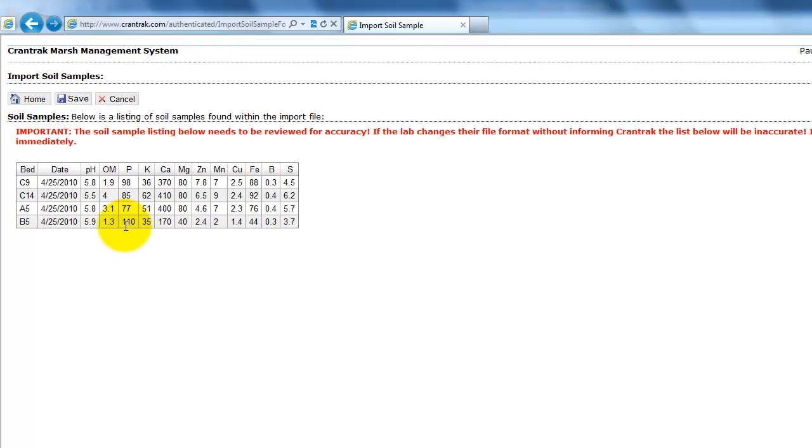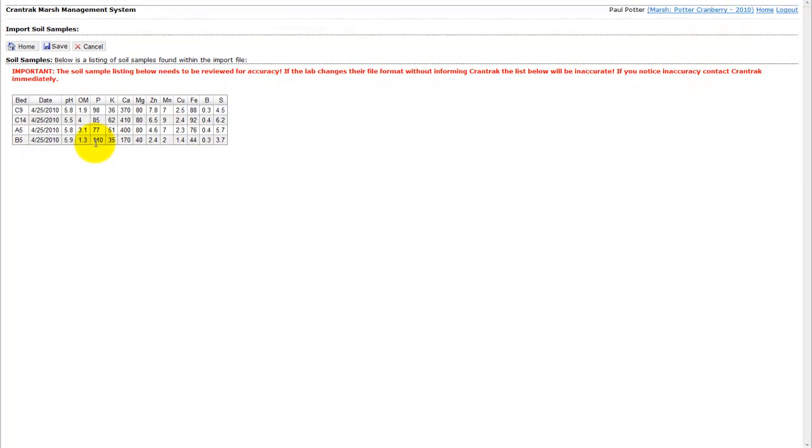The next page will show you all of the soil samples that are going to be pulled in from the file. I've got an important component highlighted in red here. It states the soil sample listing below needs to be reviewed for accuracy. And the important piece here is that if a lab changes their format of the file that they send you, and they do not inform me of that change, this data will become inaccurate.